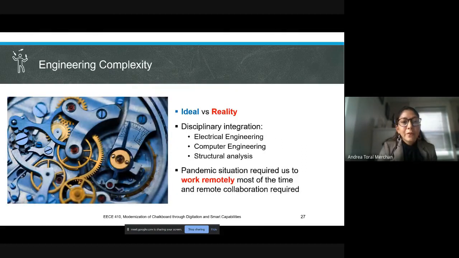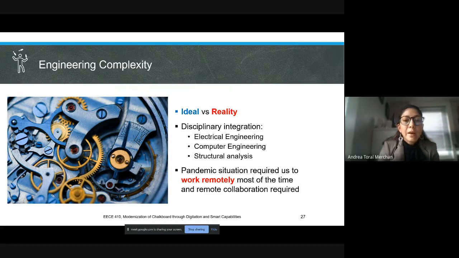So for our engineering complexity, in an ideal scenario, everything we design will look great on paper and get accomplished in a timely manner. In reality, it wasn't straightforward in practice, especially in times like this, where our team was affected by the current pandemic situation. It actually hit us when we were trying to do integration testing. We had 1 month to do it, but we had to prioritize our team members' health and couldn't really start until the 3rd week due to quarantine and safety protocols.